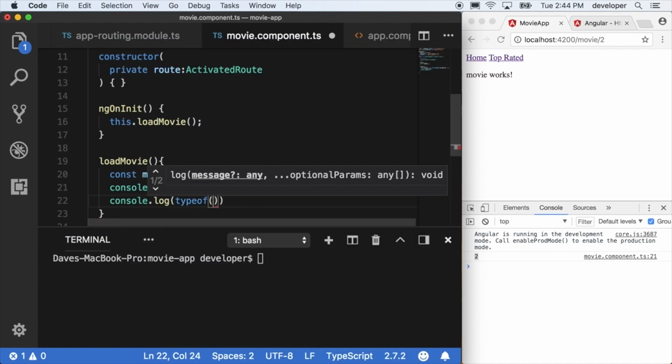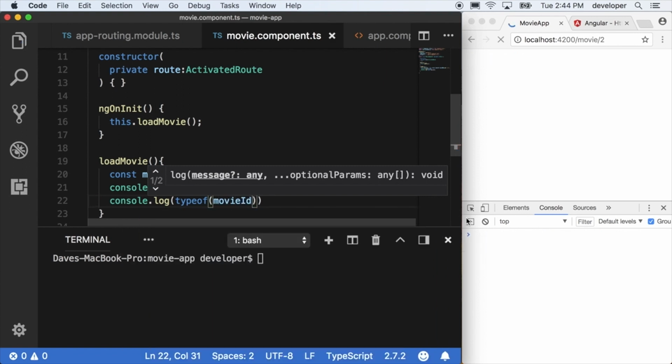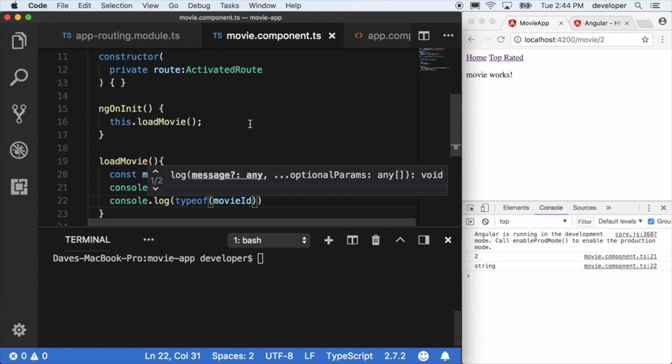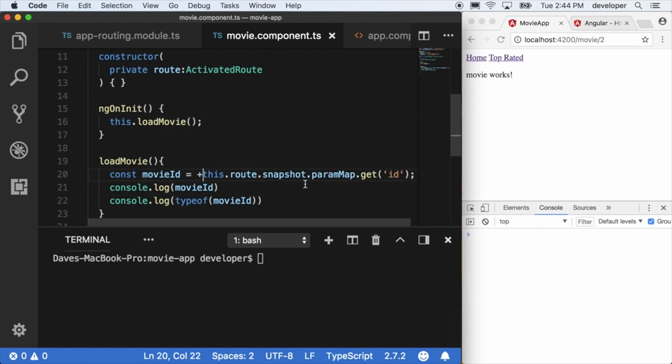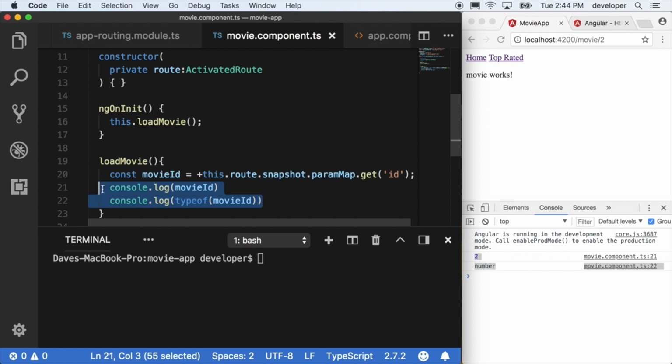And so even though I have a value of 2, the type of the data is actually a string, and I might actually want to convert that into a number to then pass to a later function. I can do this with a really handy short syntax: a plus in front of my this.route.snapshot.param, and it will convert whatever the value is into the correct data type. So it infers the data type, and now you will see that it's actually a type of number.